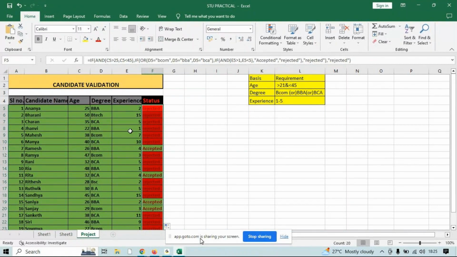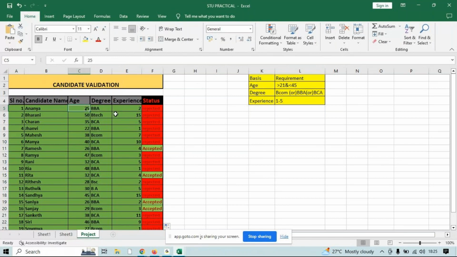First one, it's saying rejected. Is age greater than 25? Yeah, age should be greater than 25. But age is what? 25. It's not greater than 25, right? Greater than 25 means what? 26 it should be that. So you said age should be greater than 21 in the If, then what is required? Greater. Yes, sir.